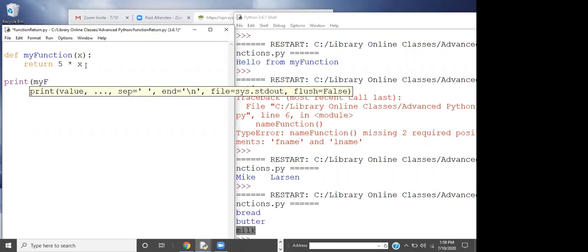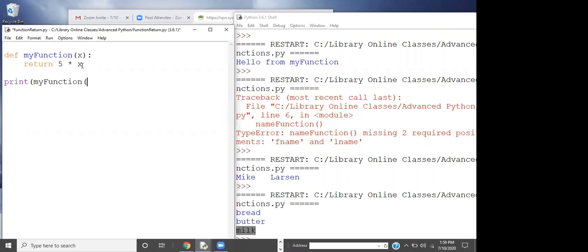So my function, parenthesis, and now I have to pass it a value, right? I have to pass it an argument that will get loaded up in the function into the variable named x. So first I'm going to pass the value 3, parentheses. Now this is a number, so I'm not wrapping the argument in double quotes. It's not a string, just a plain old number.